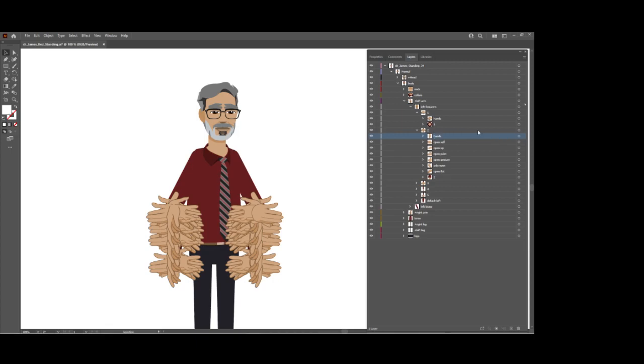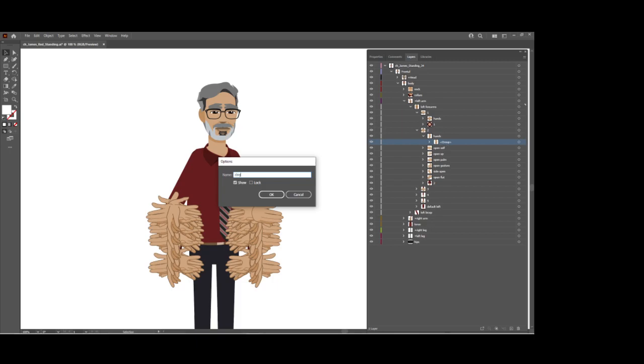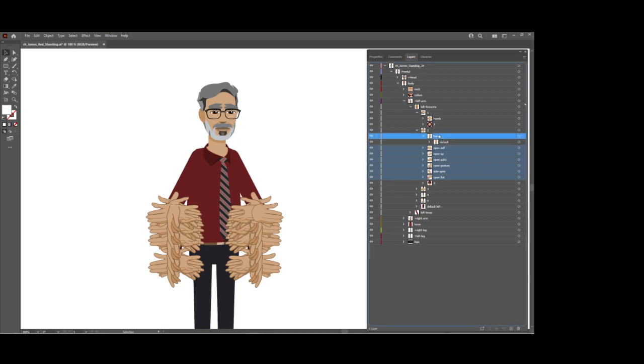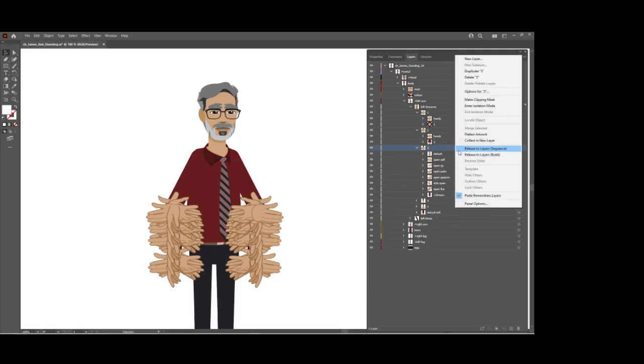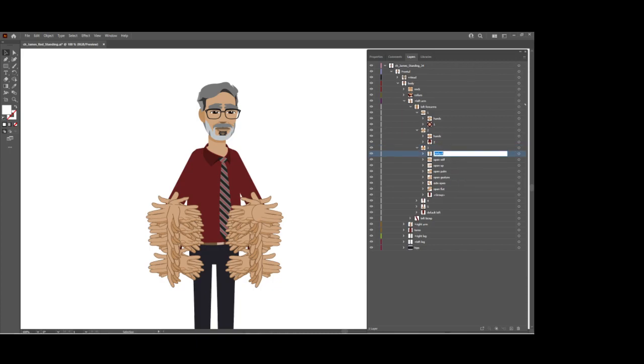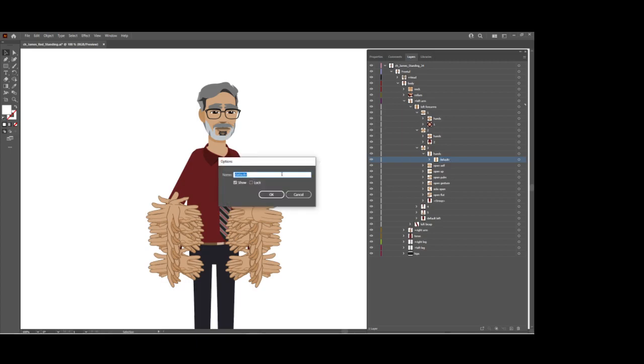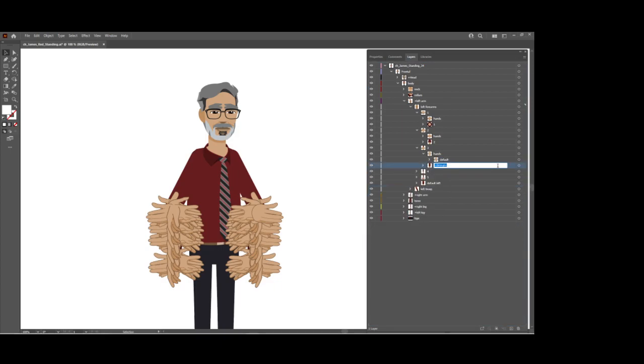So we'll rename that hands, rename the item inside default, and now we can pull all the rest of the hands into the hands file. I'm not sure why we can't. Like, if I could add a sublayer here, you just go new sublayer hands and pull everything in. So yeah, I don't know why. Oops. And I'll just rename that bicep 3.